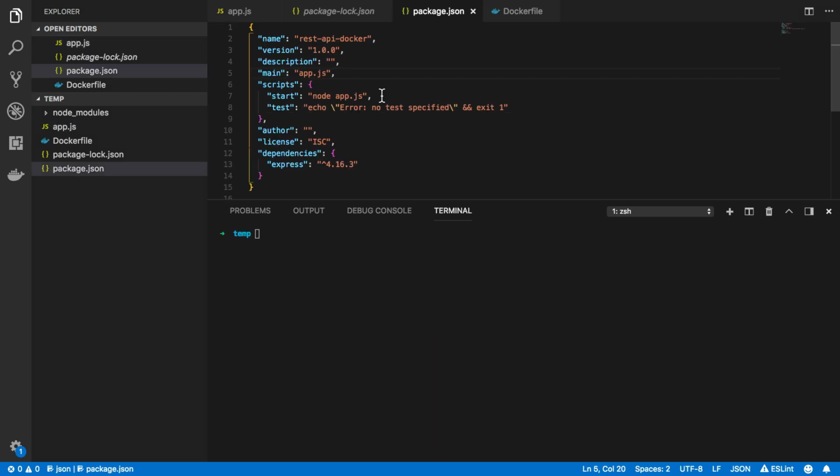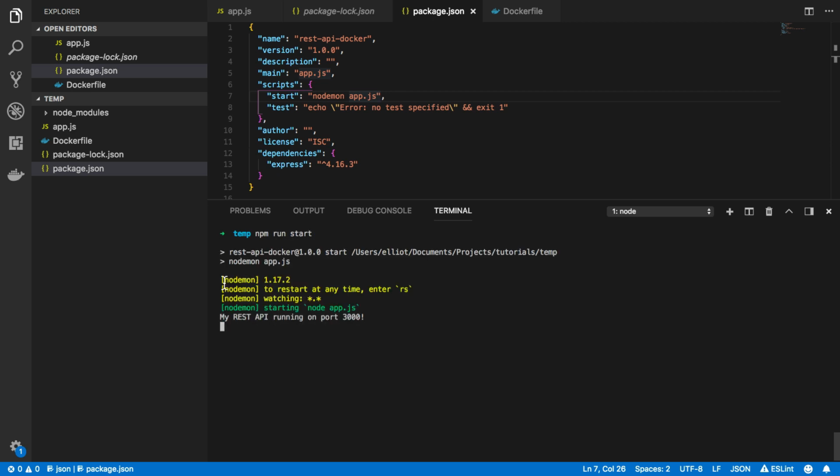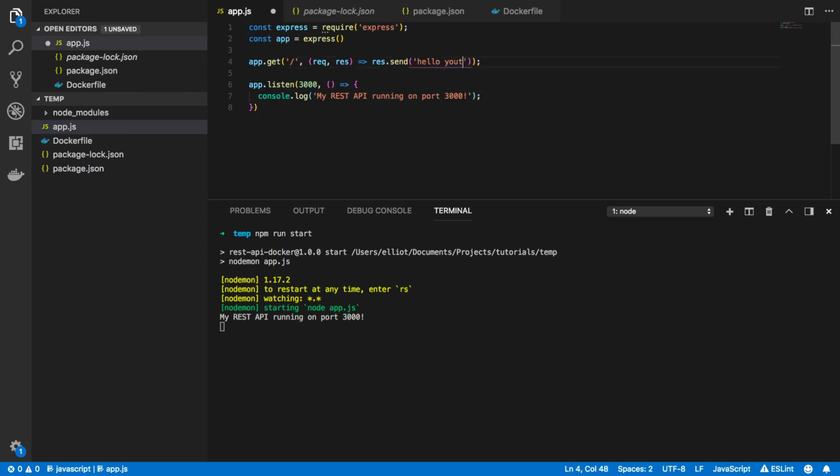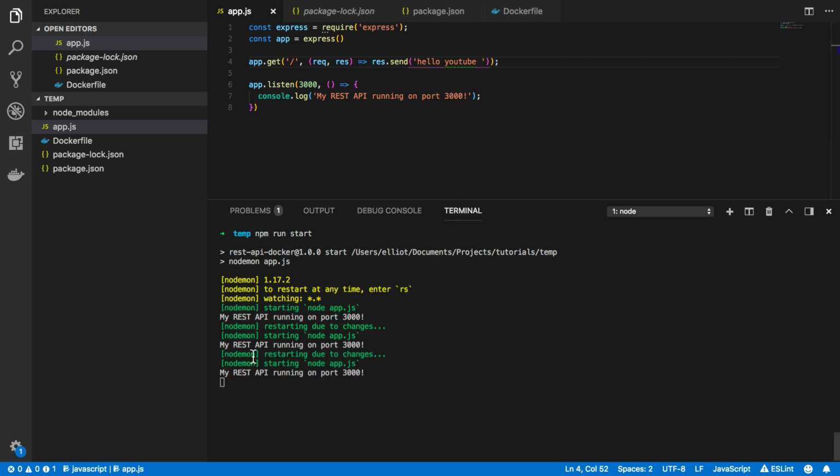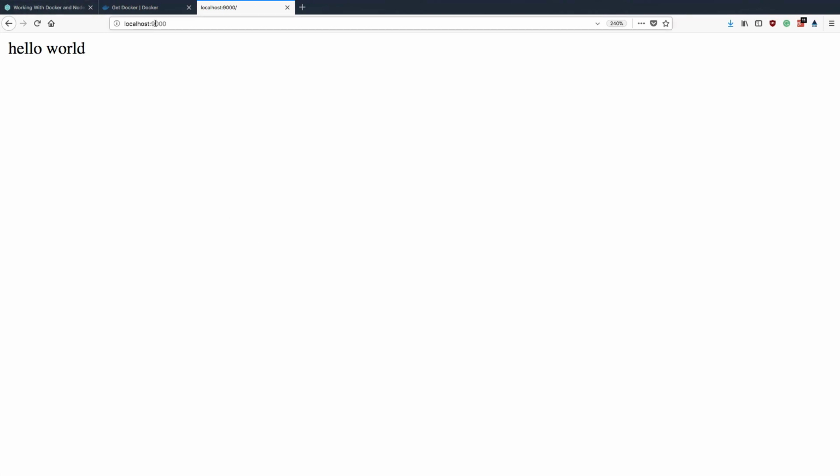So let's first see how we can automatically pick up changes and rerun those changes. Now, to do this, we're going to be using Nodemon. Now, if you come into your package.json and change your start command to nodemon app.js, and then try to run npm run start within your console, you should see the Nodemon process kicks off and then starts watching any of our files for any changes. So if I come in here and make a simple change, so Hello YouTube, save that, it will see these changes and then kick off our server once again. And if we come into our browser, have a look at port 3000 because we're running this locally, you'll see that Hello YouTube has now been returned.